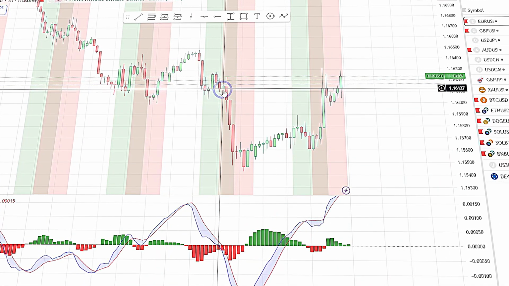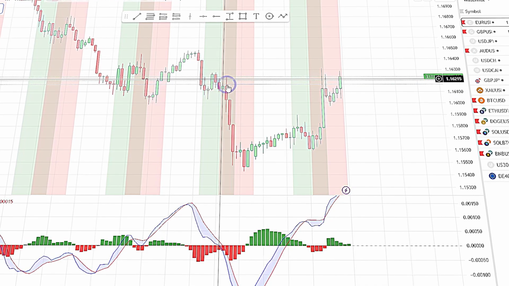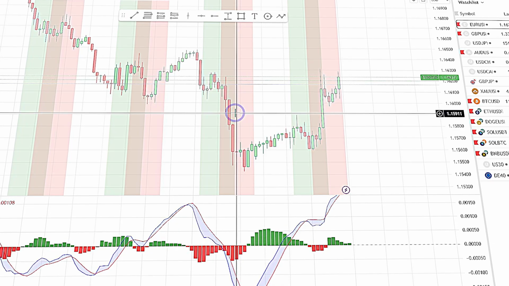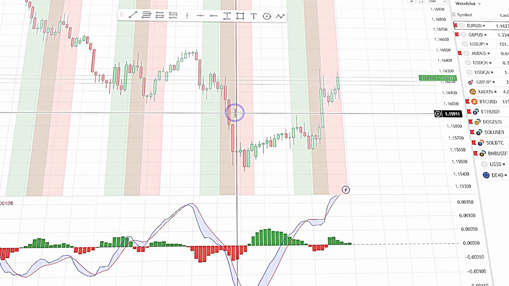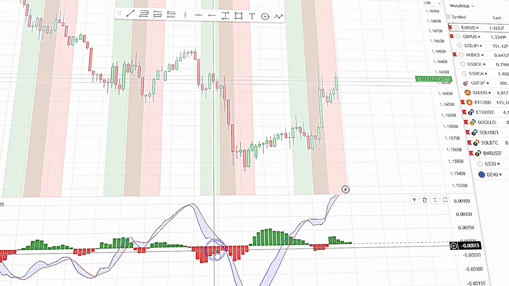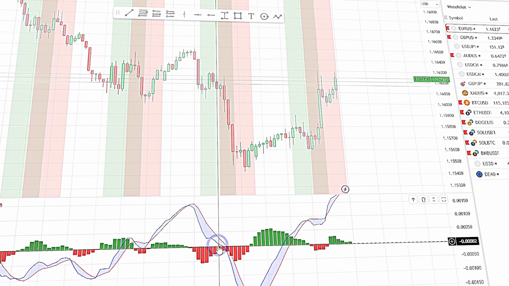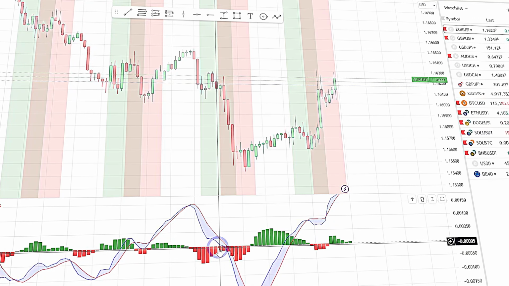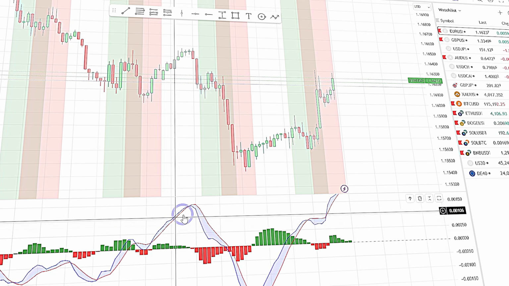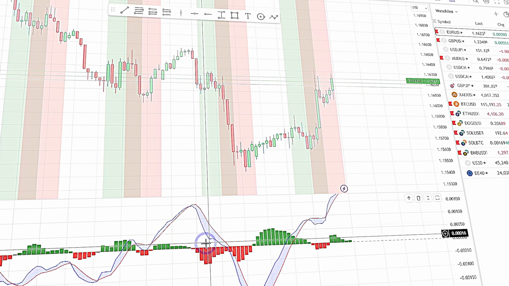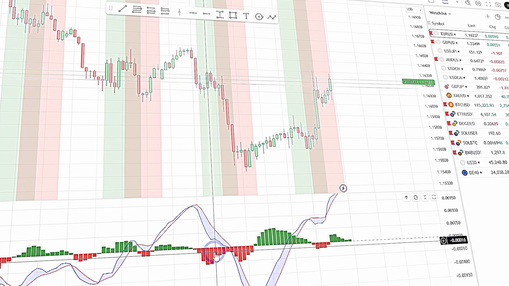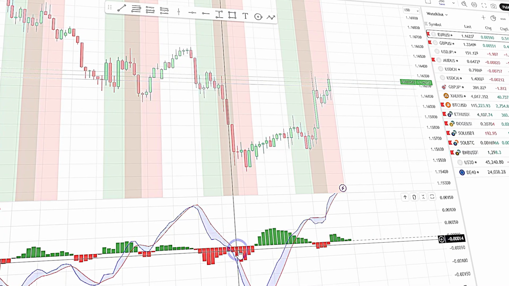Now, immediately you see the New York session open, the overlap is already happening because the London session is already on, and then the New York session opens while the London session is still on. And look here, what did you see? You can see we have this overlap. The DMA MACD indicator is giving us green and red, also below the zero level. And look at these lines here putting the bars below. This is another confirmation that this is going to be beautiful, especially if the line crosses below the zero level.